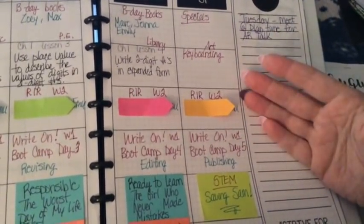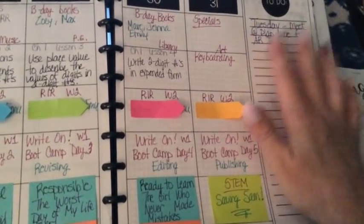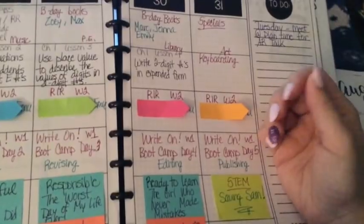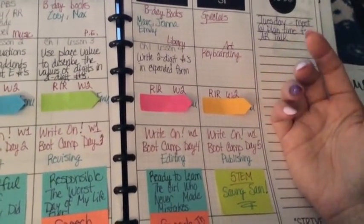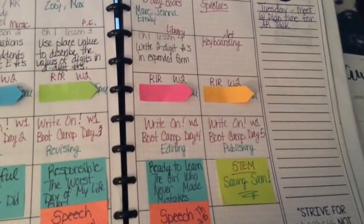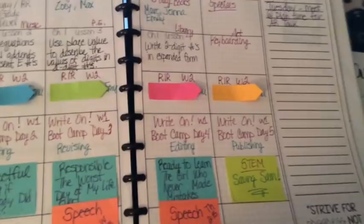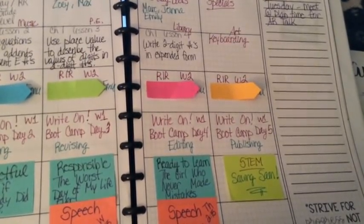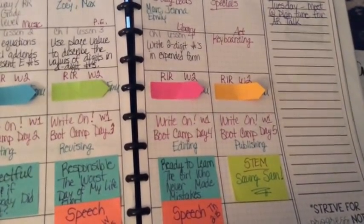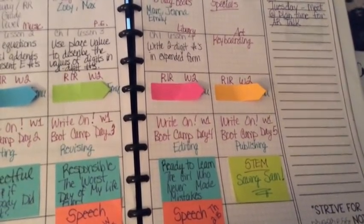any ideas we have for AR, because they're wanting to get second grade cohesive as to everybody does it this way. Because for the last 15 plus years, each second grade teacher has basically done their own thing as far as how they allow the students to check out books, what level books they're allowed to check out, how many of each level they can get, all that kind of stuff. So we're trying to make a common plan for everyone, since there are 3 of us that are new to all of this. I did do AR in first grade when I first started teaching because back then they did AR in every grade, but we decided to disband it after that year because it was just too much for first grade.